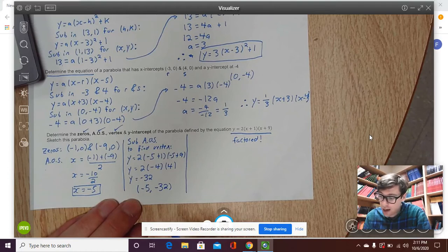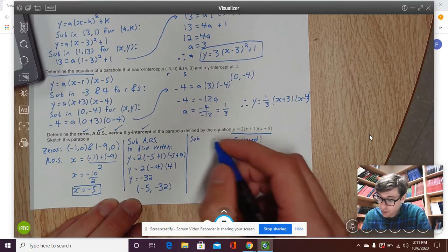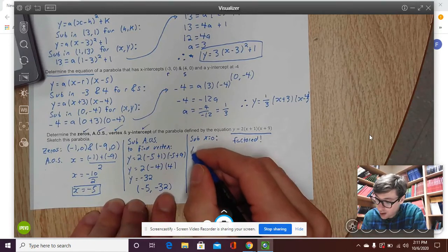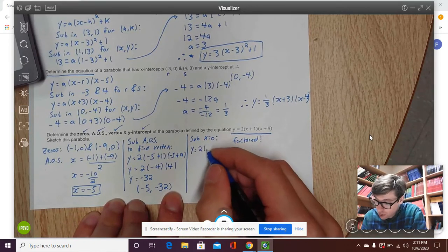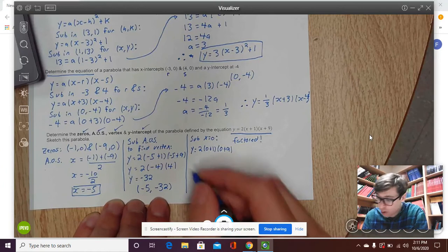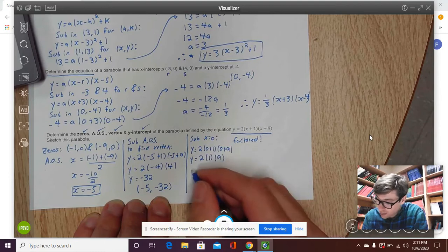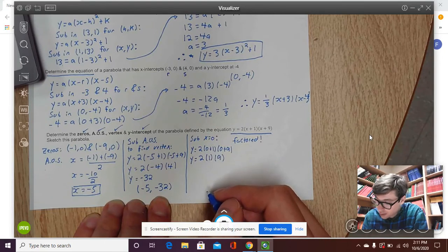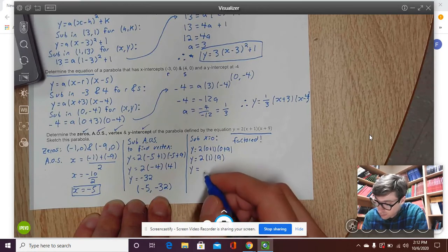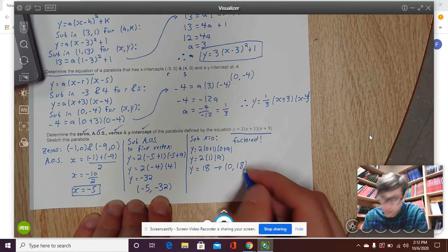And the last thing is I want to find the y-intercept. And we know one thing that's always true with the y-intercept, that x is going to equal 0 because it's on the y-axis. And again, I'm just using my original equation. What we're relying on is that whenever I know an x value, the equation is kind of a map or a rule that shows me how to find the y value. So 2 times 1 times 9 is 18. So if I write that as a point, my y-intercept is 0, 18.